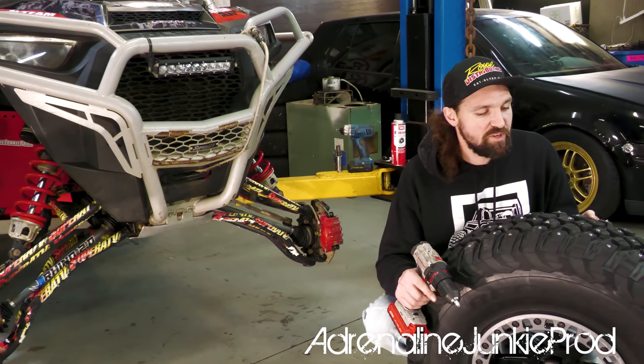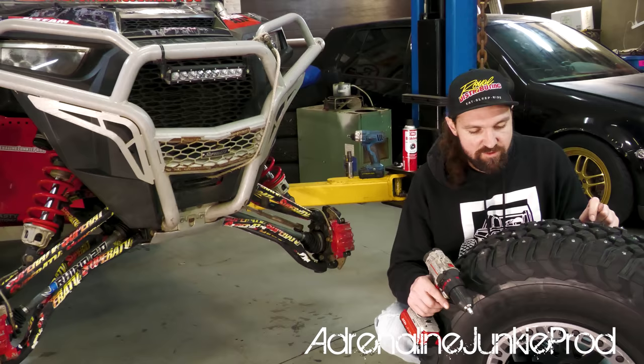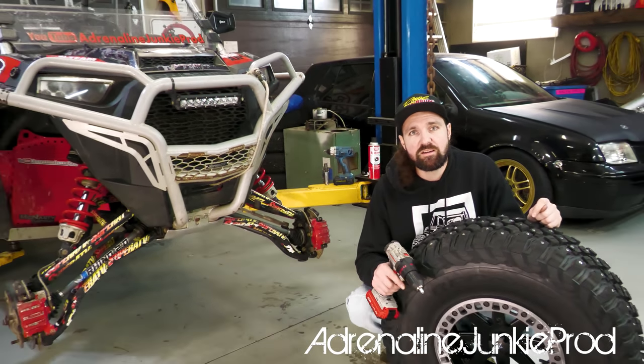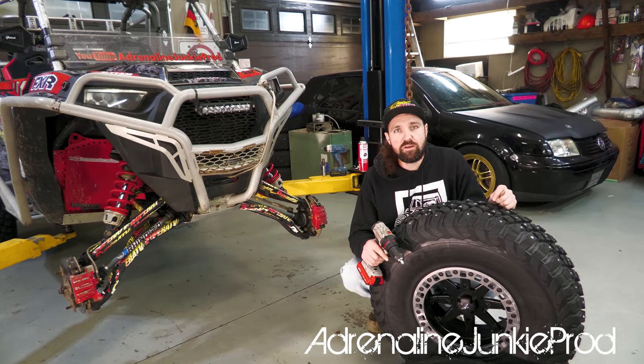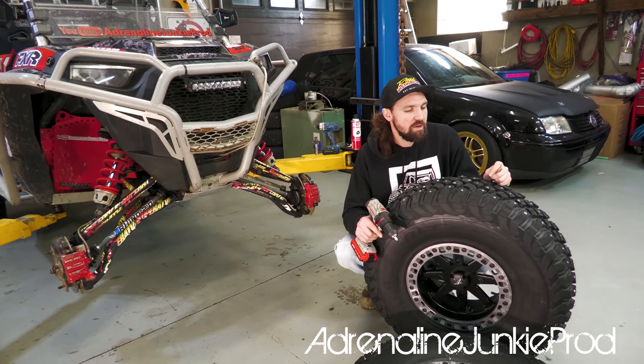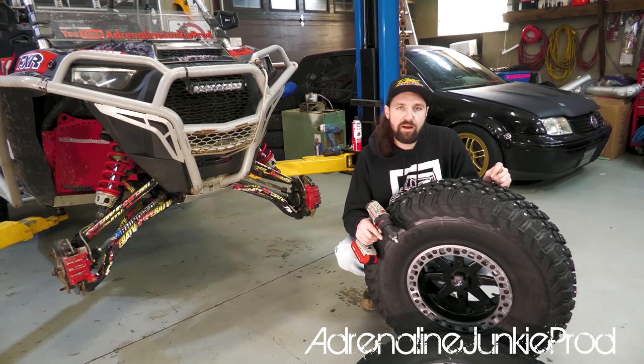So I'm gonna go around, we'll finish up the rest of these. We'll get a few shots, and then, I mean, there's no sense of going through all four of the tires. You're just gonna repeat the exact same process for the other three. If you wanna mess around and do different patterns, stuff like that, it's all up to you. You can just play around and see what works.